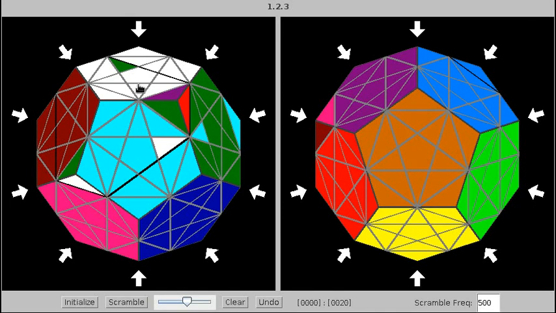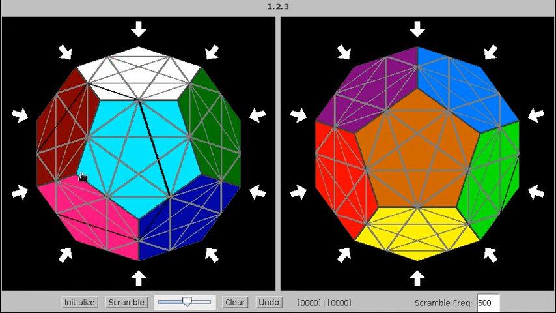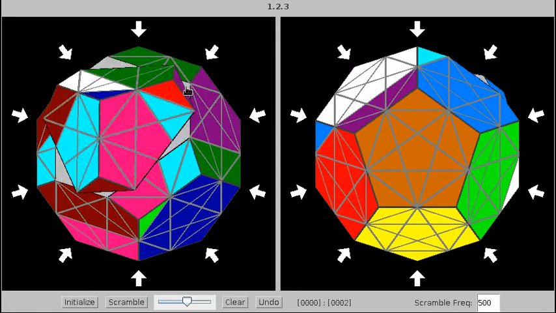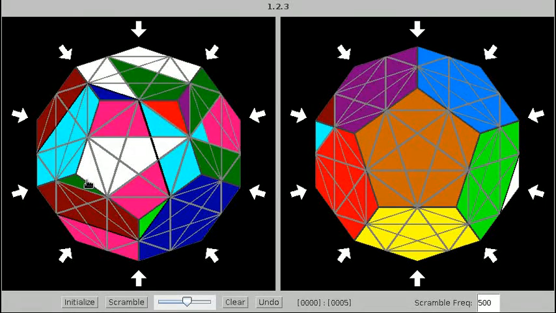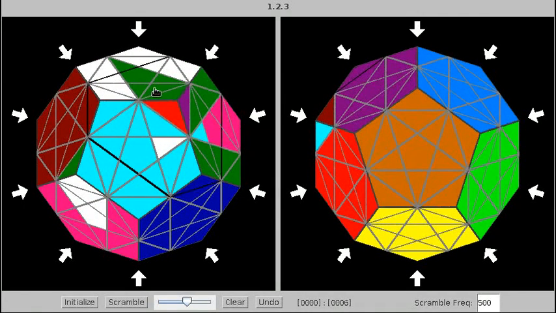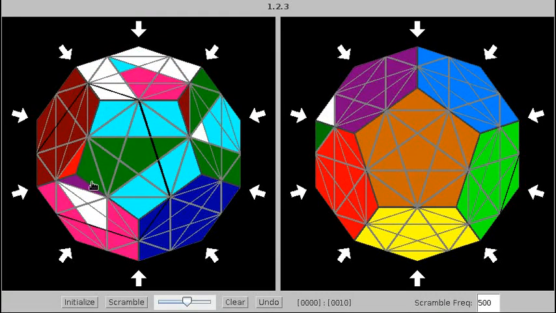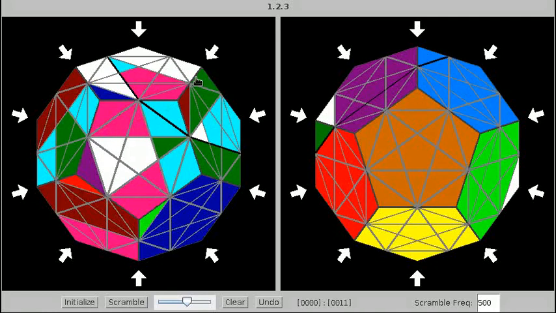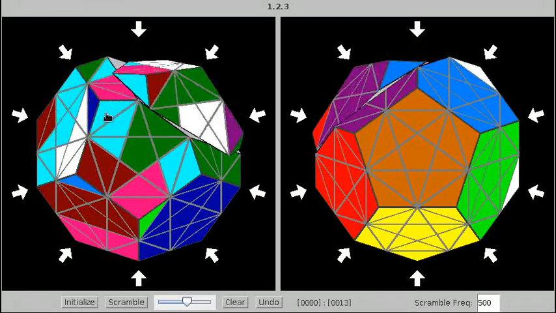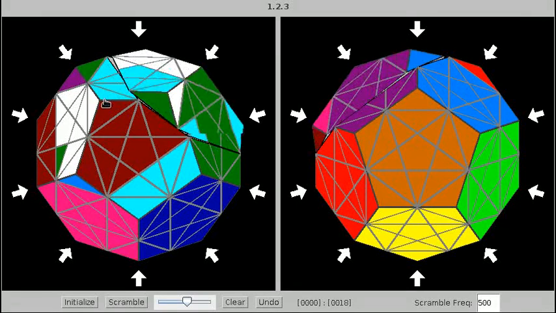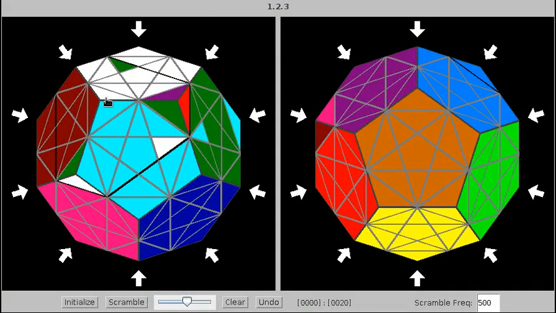I want to talk a little bit about how it works, though, considering it's not a standard commutator form. So let me show it to you again. This is a setup move, and then you perform a 1-1 commutator. It's this one right here. And then you undo your setup move, and then you perform the 1-1 commutator again. Okay, and then you repeat it all again. Okay, there is the move.